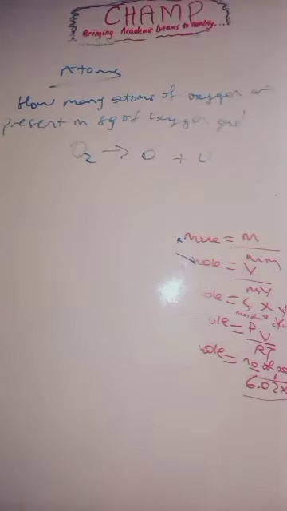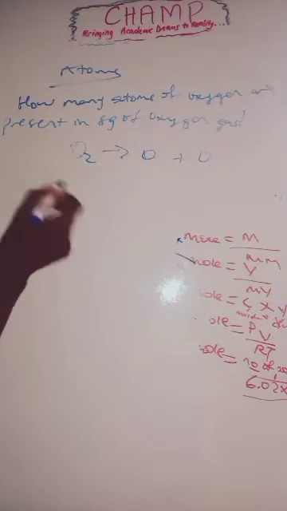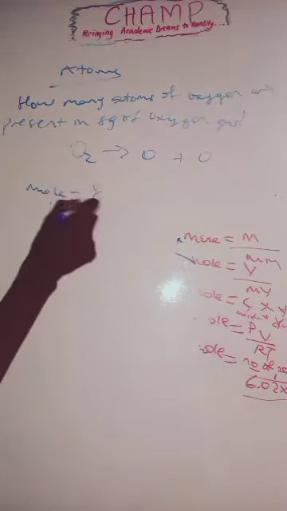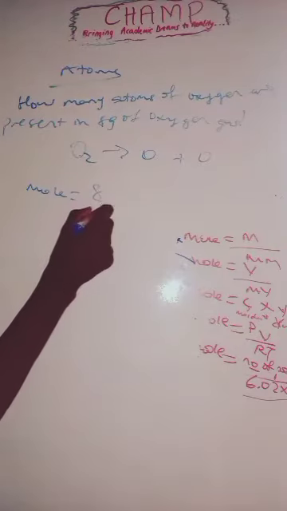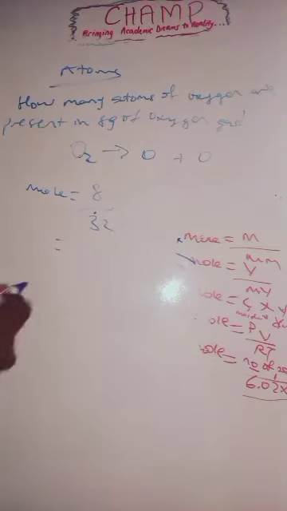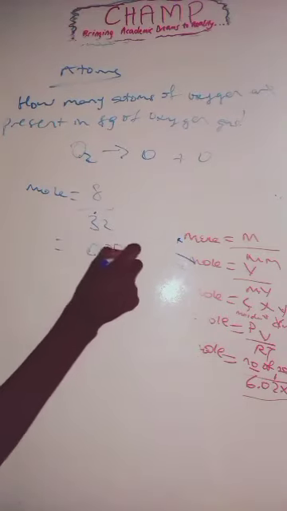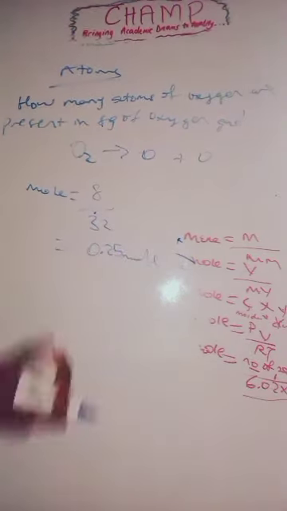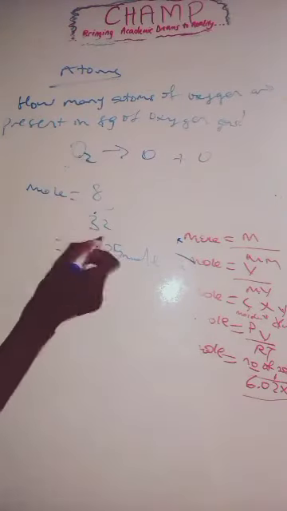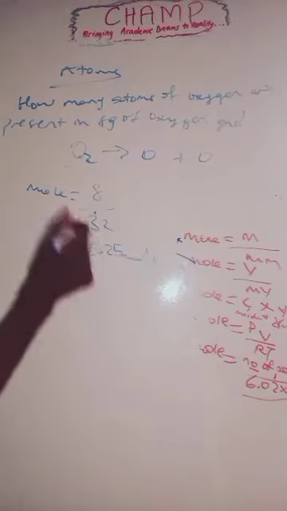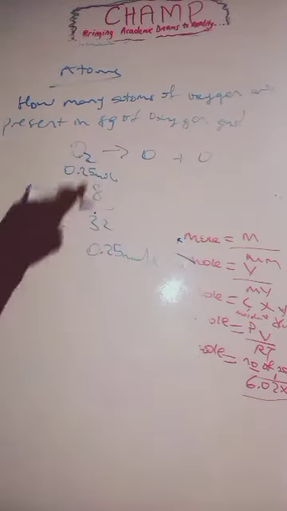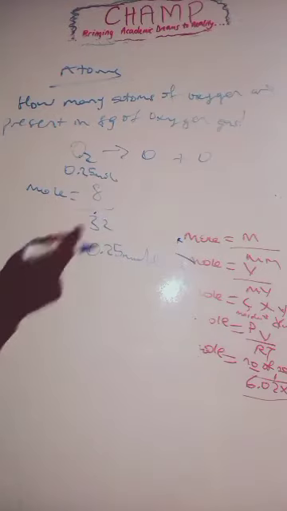Do you understand? So you have, it's actually what? 2 oxygen atoms. So get your mole. Mole is equals to what? Mass over molar mass. This is your mass, 8 over, what's the molar mass? 16 times 2, that's what? 32. 8 over 32 is what? 0.25 mole. But how many oxygen atoms do you have? It is 2. This is just 1 here. The mole of this one is 0.25 mole. This is what you just got: mass 8 over molar mass 32.